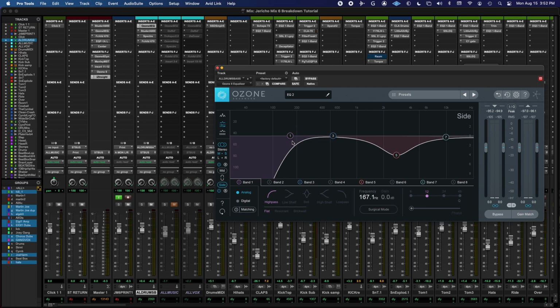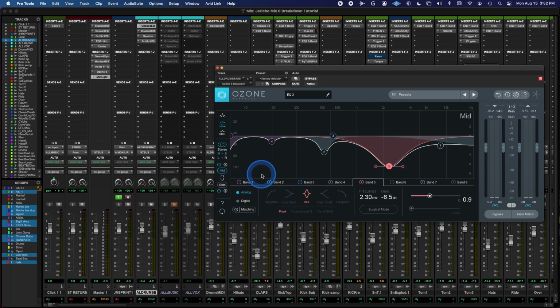So the way mid-side EQ works, instead of thinking of it as left-right of our speakers, we're going to think of it as, hey, what's in the middle portion of the song, and hey, what's on the sides? So on the sides, I don't want a lot of low end because it mucks things up a little bit. So I've taken the low end out, and I've focused it in the middle channel.